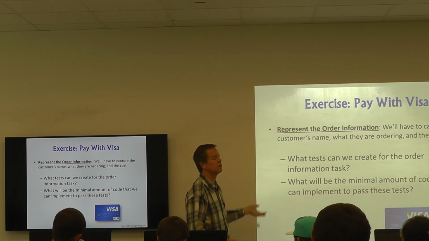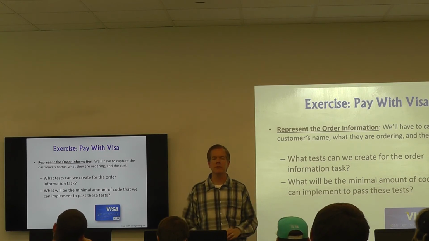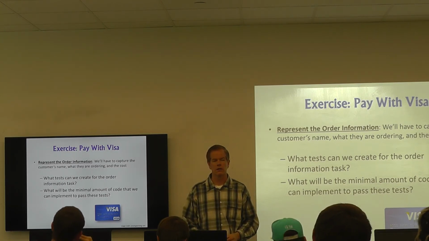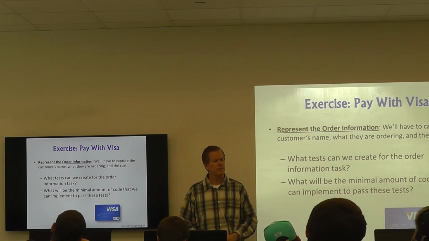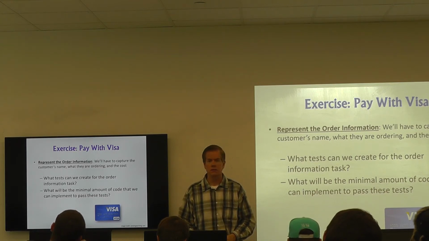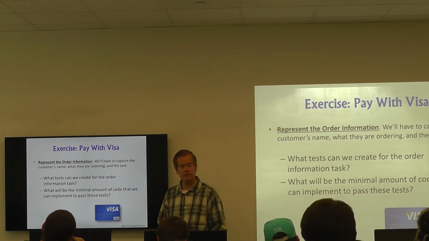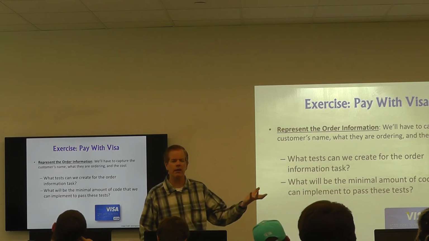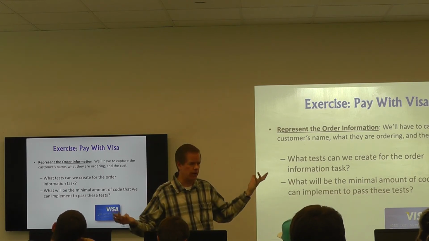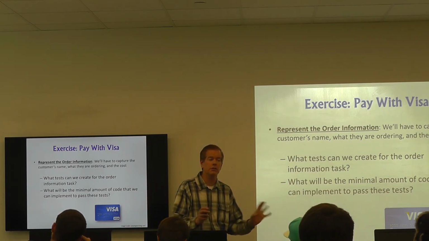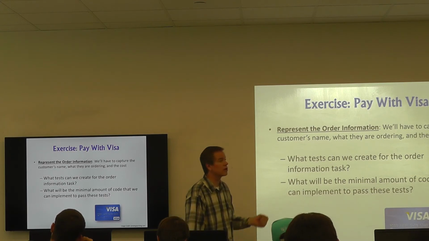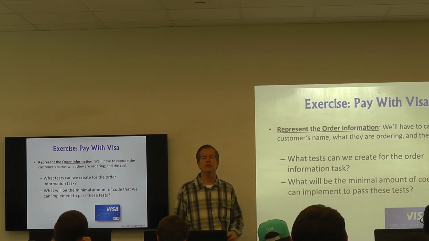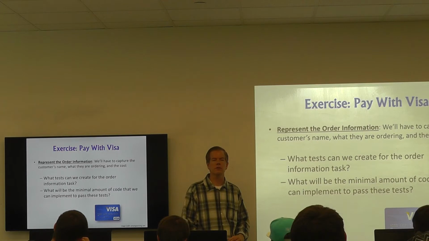What they're ordering. How would they specify what they're ordering? Probably the order number. Maybe a catalog number? Okay, and you would assume that a catalog number has some sort of format: three characters followed by four digits or whatever. So we should double check to make sure we can handle that. And then of course the cost. We would assume it would be in US dollars of some sort.